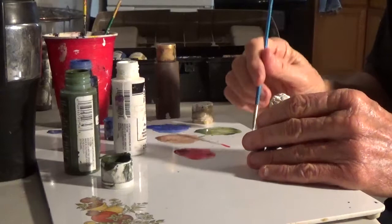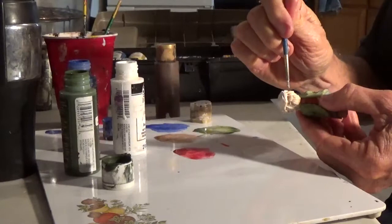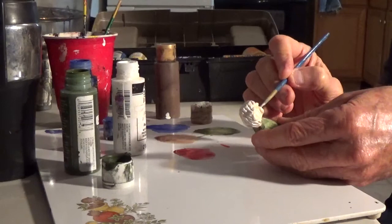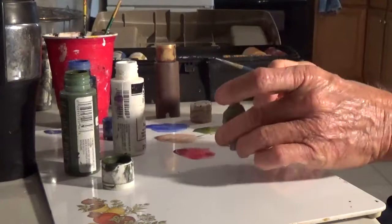Some places take the white very well at first, and other places don't. That's why you usually have to go over it again. All right, we get our sideburns here, and of course, we want to go with our mustache in here. And in here. Go.